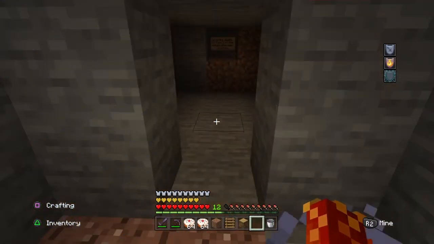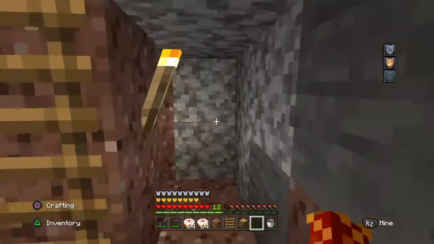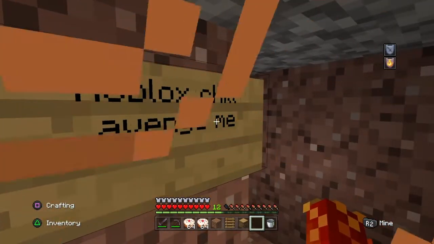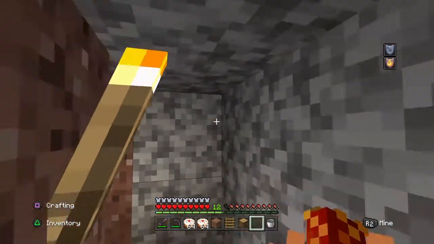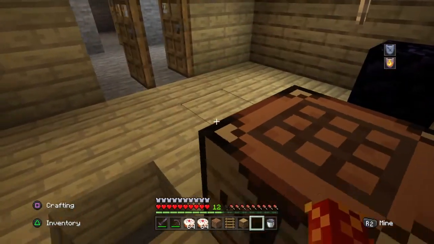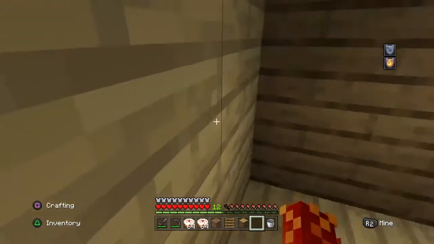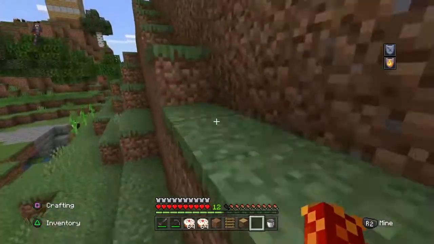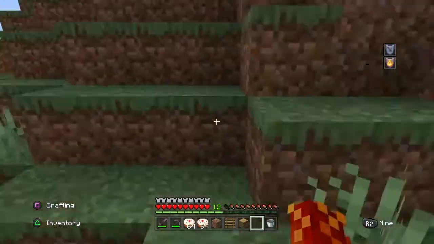I hear a pillager. Oh yeah, that's the hint for the hunt that we did on episode 9. Roblox Chill, Avenge Me. So the person who commanded Roblox Chill is dead and they want revenge, but they're getting Roblox Chill to do it. Obviously because they're dead, maybe their spirits are telling them. But who could it be? Could it be another player? Some random zombie we killed? Who knows, you'll just have to learn it, I guess.